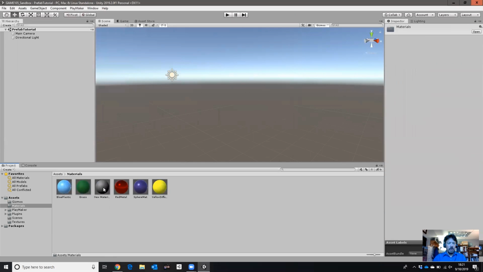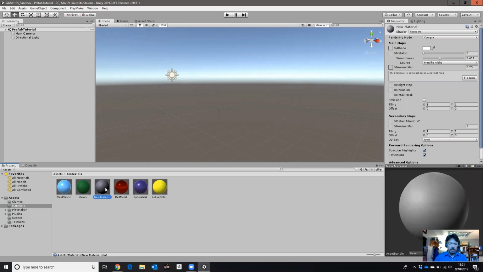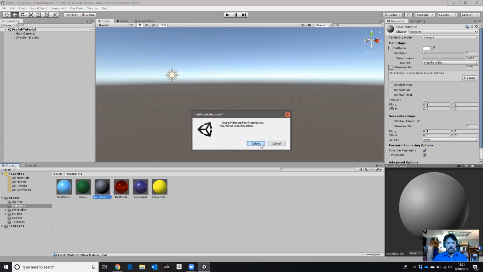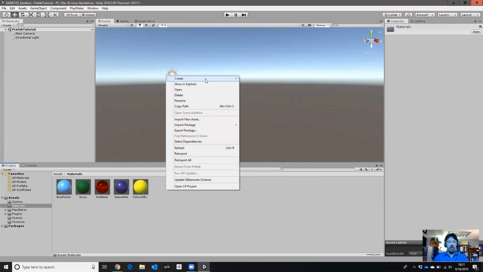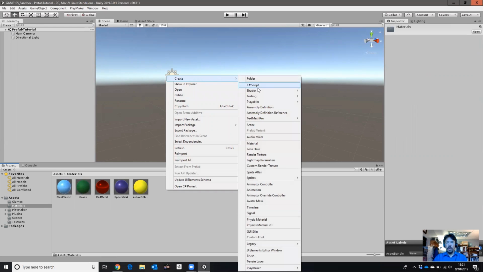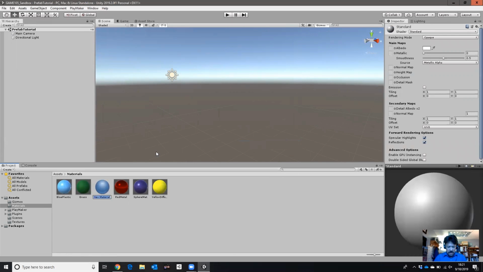Now, under Materials, I'm going to create a new material on which I'm going to apply these two textures. So right-click, Create, Material, and now I'm going to call this Concrete.